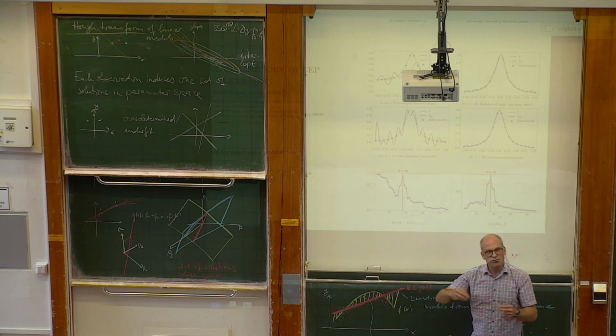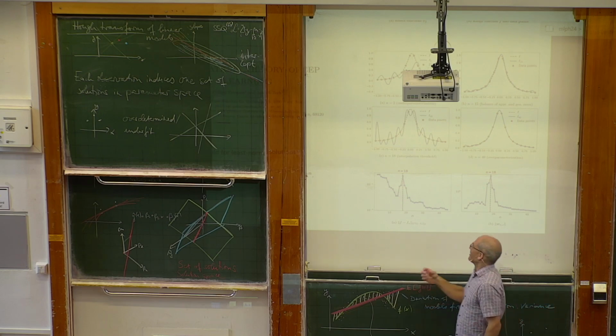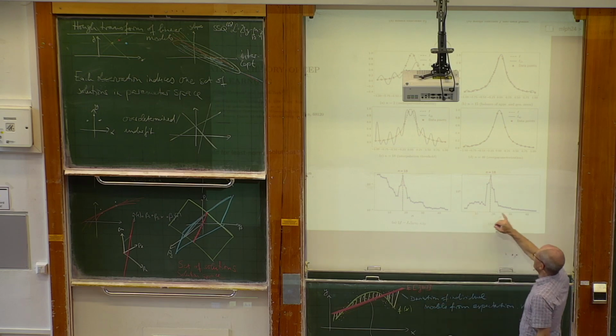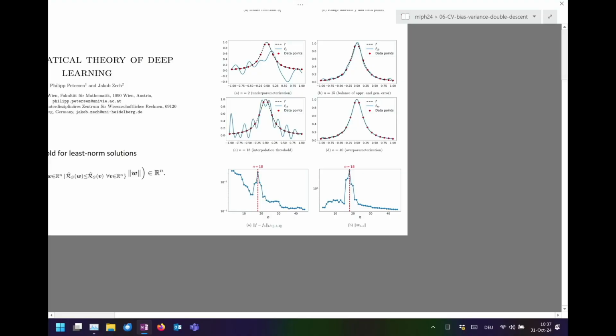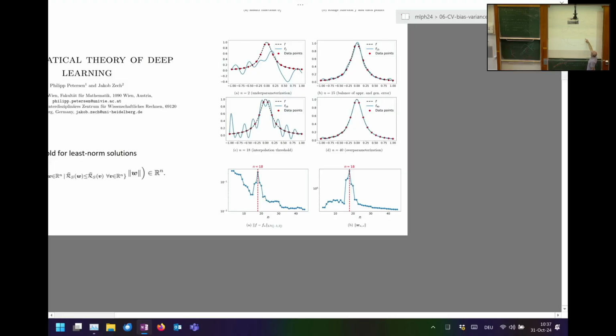We can have solutions, let's say, okay, plotted here is the norm of the solution vector. And here the smallest solution vector that we can find has, I don't know, 0.05 or something. But I could create a solution vector which has a norm of 1,000. Yeah? This would be, you know, like the oscillatory picture, but with huge oscillations. It's a perfect fit, but somehow a terrible explanation of the data.